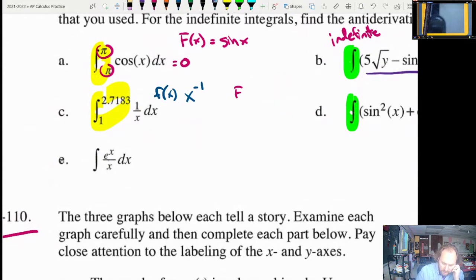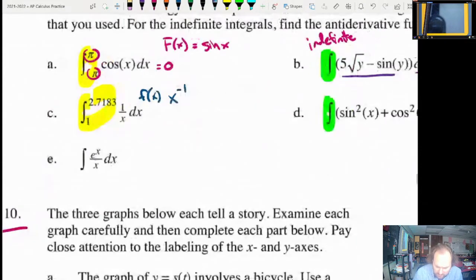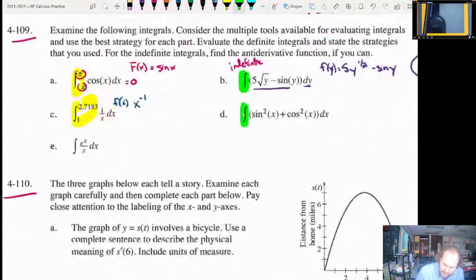So right now, I think the key thing is in the instructions it says find the antiderivative if you can. And right now, we do not have the ability to do this one yet, based on the skills that we've seen. And now, that having been said, I am going to go ahead and inform you that the capital F of x here is the natural log of x.